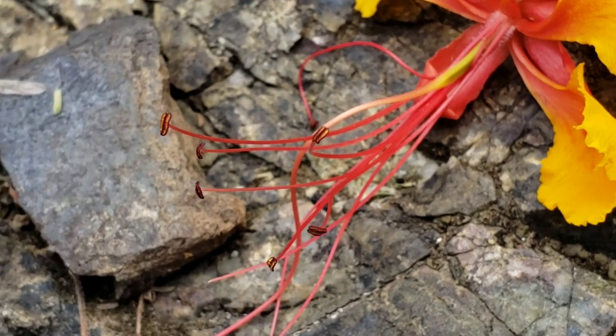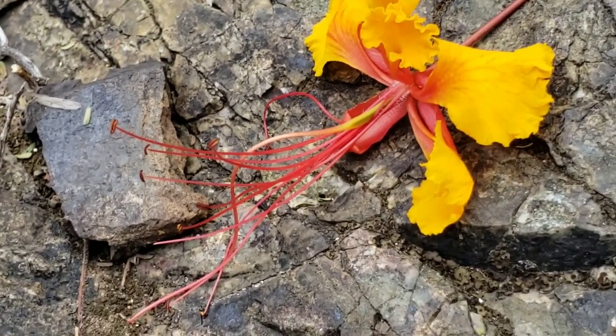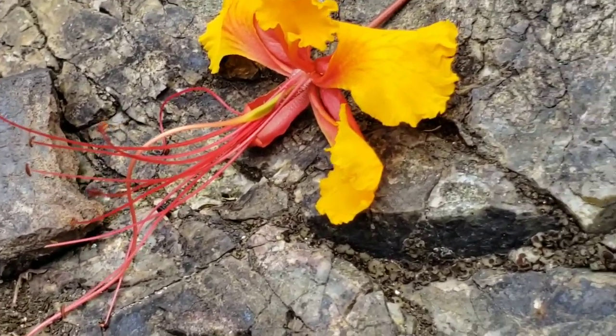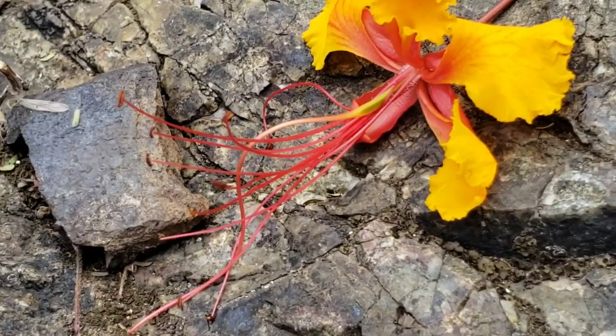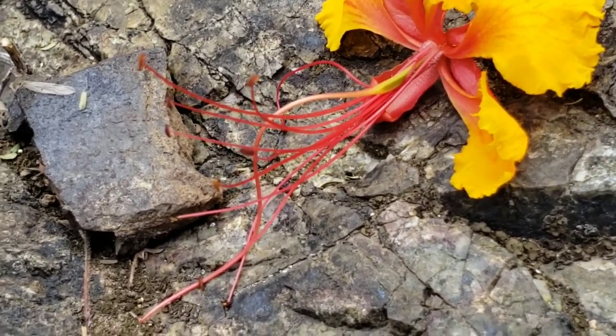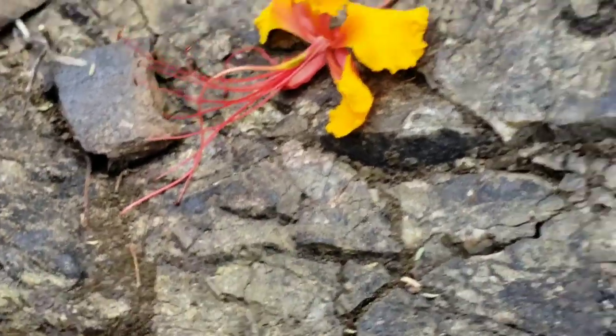So you've got a nice Caesalpinoid lifestyle going on. The morphology on these flowers is extremely complex. There are many more than three subfamilies of the pea family — I was wrong in one of the earlier videos. Taxonomy is getting reworked and re-circumscribed. Let's see what he found over here.